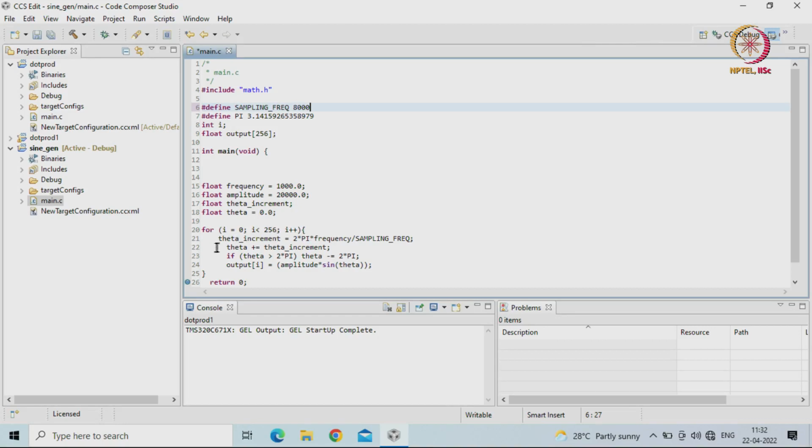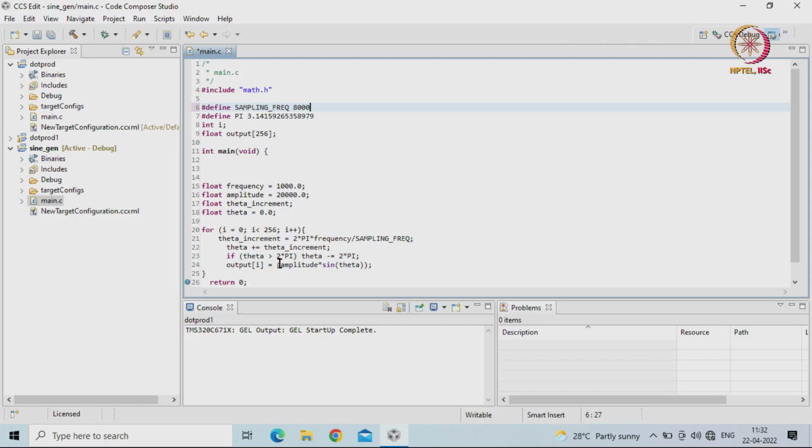So, I will be incrementing. As I said, I will be using the sine function. We are defining 2 star pi into frequency divided by my sampling frequency, where I give the frequency of interest and this is the sampling frequency. In this case 1000 by 8000, it is going to be 1 by 8 as the value, and theta will be incrementing in steps, plus equal to that.